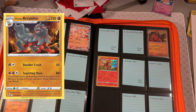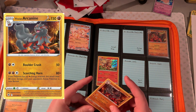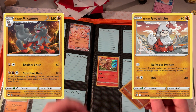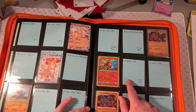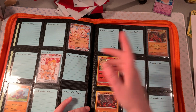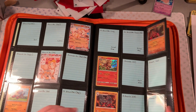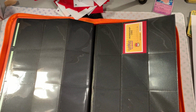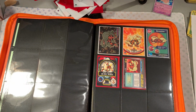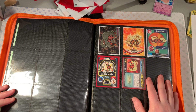So, like, this Arcanine and this Hisuian Arcanine. You remember back when we saw that Hisuian Growlithe? Yeah, that's where this card was supposed to go. And I missed it. So, these guys are here. At some point, they will go back to the place where they are supposed to exist, and they do not right now. Alright, that's my membership card from way back, so that number is not valid anymore. These are other Arcanine card things that existed at the time that I collected.